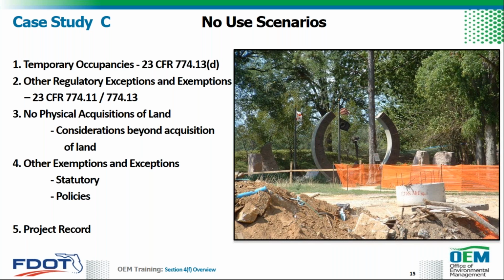And then there's the ones that I'm hoping most of us are familiar with, that are related to what is in the FHWA policy paper. That's one of the best places to begin whenever you have a question about 4F: go to the questions and answers section of the FHWA policy paper to see if it directly answers your question. The most common example is the air rights question, where the use of air rights does not constitute a use within the meaning of section 4F. That one's not in the regulations, it's only in the policy paper, and there are some others that are always a matter of policy.